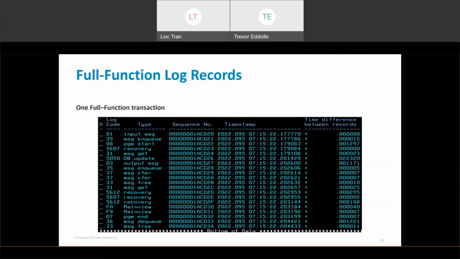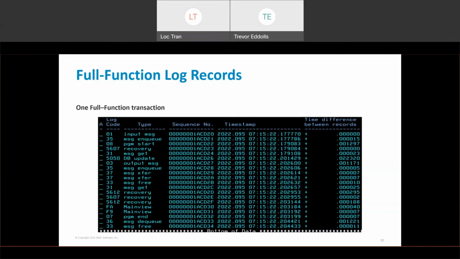So the FSICIO 0 writes out the lock record. It does an ILock 01. So this is the input of a message at the beginning of the life of a transaction. Immediately after that, because this is a queue management system, right? So it has to enqueue the message to the message queue pool. It writes out lock record 35, right?